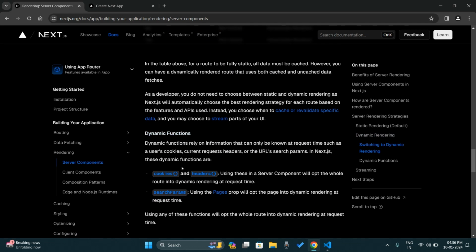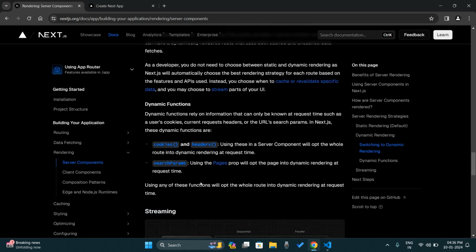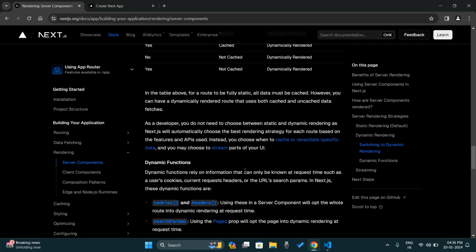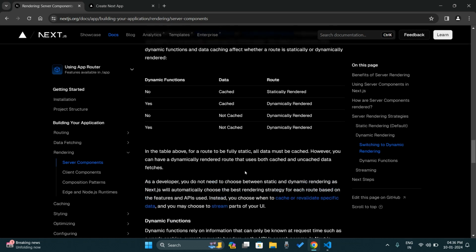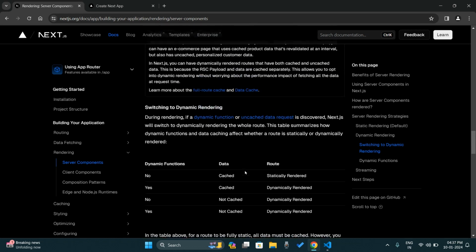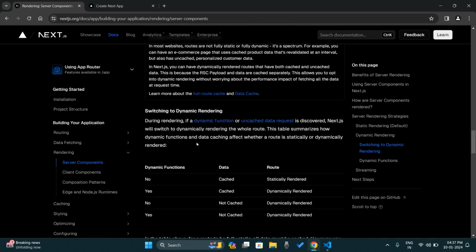For example, cookies and headers all come under dynamic functions, and the searchParams prop which we use in pages also comes under dynamic functions. Also we use segment config options to declare a dynamic page. That segment config we will see later. First let's see how to switch to dynamic rendering.